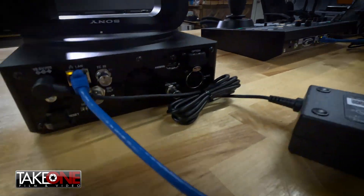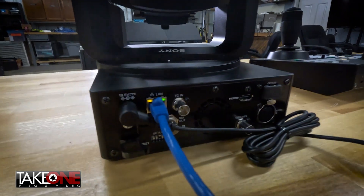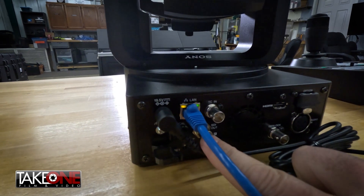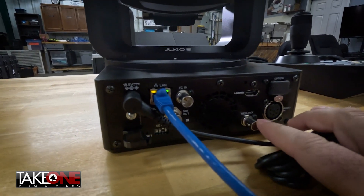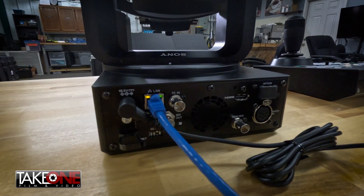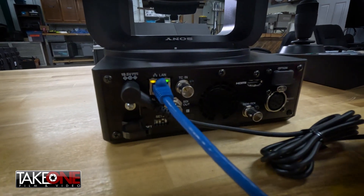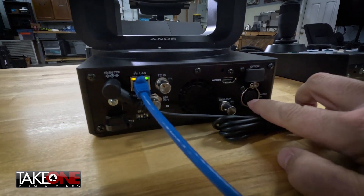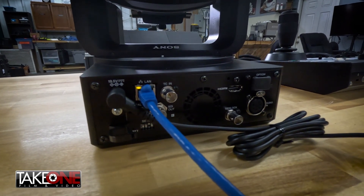Let's take a quick look at the back. The back is pretty standard with what you'd expect, but a couple of cool things. You've got your LAN — it communicates Sony VISCA over LAN. You actually have a timecode input, SDI output, HDMI output, and a genlock, which is pretty cool. So you can use this in a professional or broadcast environment, multi-camera, and actually genlock your camera so you don't have to use frame syncs or other external things, which cost you delay and frames. Another thing that's pretty unique is the fact that it has a balanced audio input — it's a 5-pin XLR. We're going to assume that accommodates a stereo input on one connector.